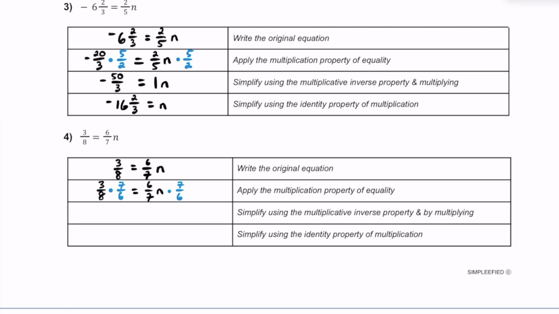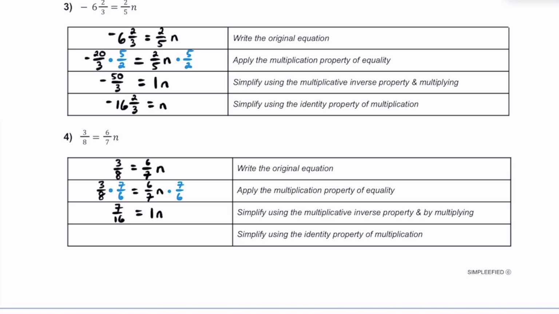Okay, so on the right side here, this is very similar to the last example, so hopefully this is making more sense. These two are multiplicative inverses, so if you multiply them together, you get 1, so we're looking at 1n. And on the left side of the equation, you can multiply the tops and the bottoms, but I think we can cross cancel the 3 and 6 using their GCF. If we divide them both by 3, we'll get 1 and 2. And then 1 times 7 is 7, and 8 times 2 is 16, so we're going to have 7/16.